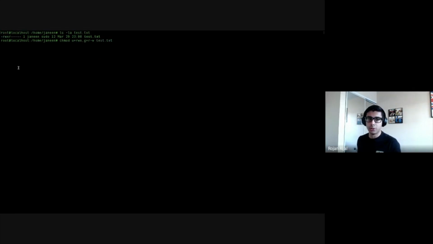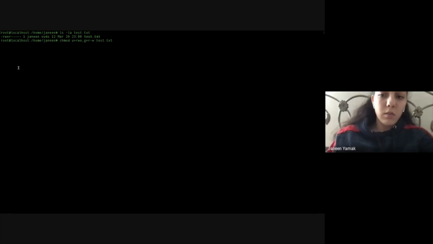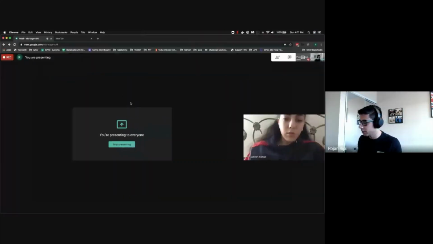So what I want you to do next is create a file in your directory and then give it read, write, execute for user, group and others. So everyone should be able to read and write on it. Your user should be able to read and write, and so does your group. So pretty much a full-on root security permission on that. And feel free to share your screen on that part. I will.